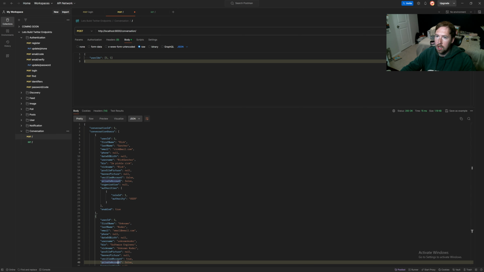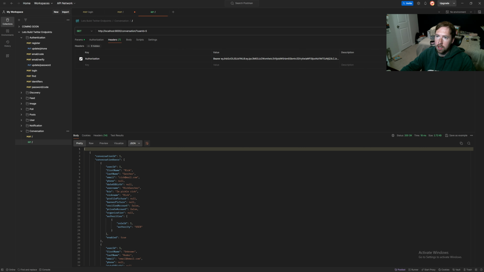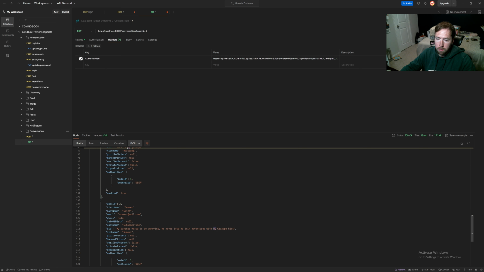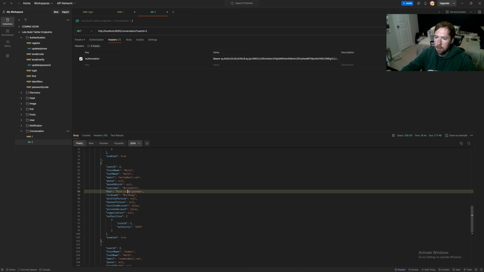And then if we want to get all of my messages, or all of my conversations basically, we can say, here is our GET request, conversations, user ID 5. We have our bearer token, and let's make sure that bearer token is proper because I just logged in again. And we can hit send. We can see we have conversation ID 1 between me and Rick. We also have conversation 2 between me, Rick, Morty, and Summer. And as you can imagine, maybe there's some other messages between you and the single people, whatever. So this will grab all of those.